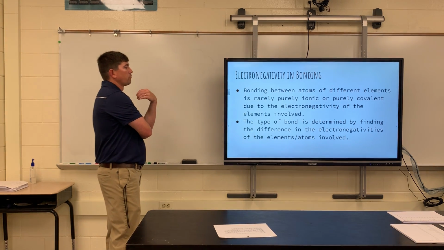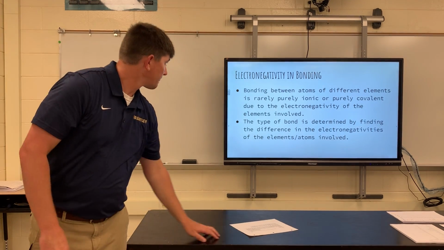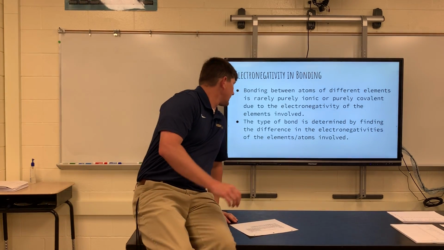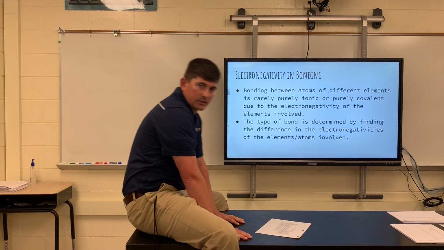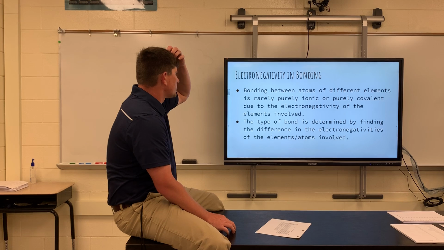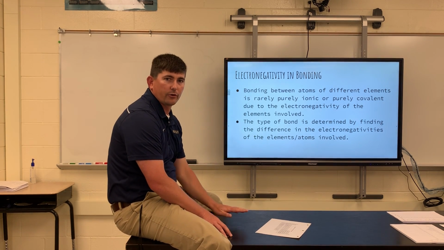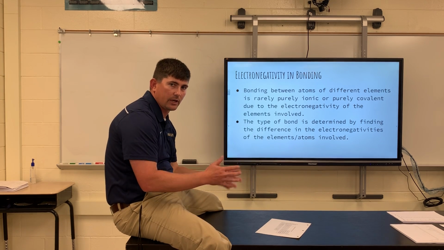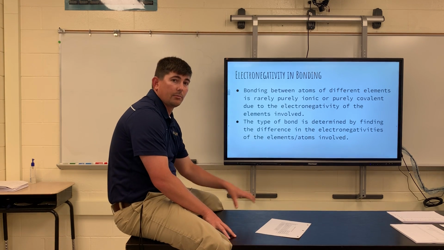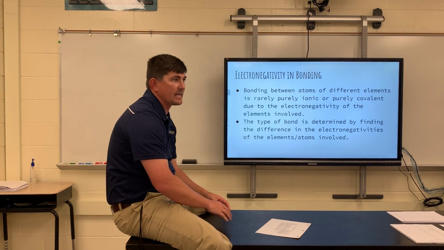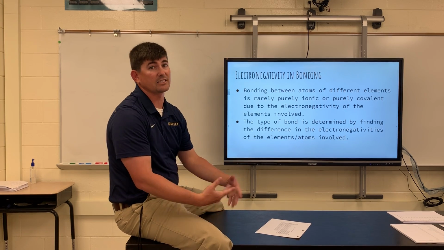Bonding between atoms of different elements is rarely purely ionic or purely covalent, due to the electronegativity of the elements involved here. So what we're saying is it's not a one or the other kind of thing. There's a gray area. It's not like it's either an ionic bond or a covalent bond, where it's got to be one or the other, and either 100% ionic or 100% covalent. It doesn't actually work like that.